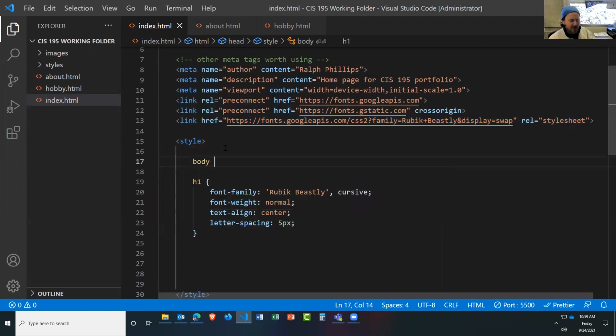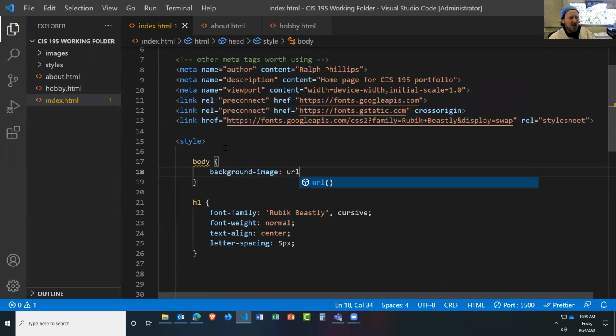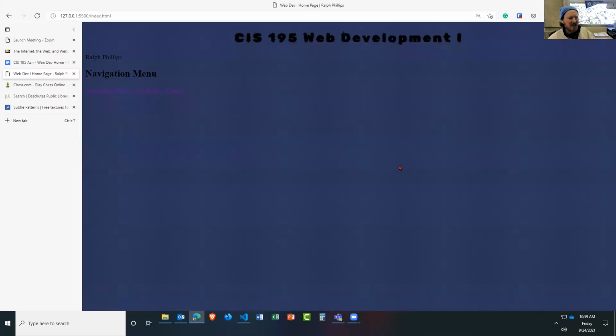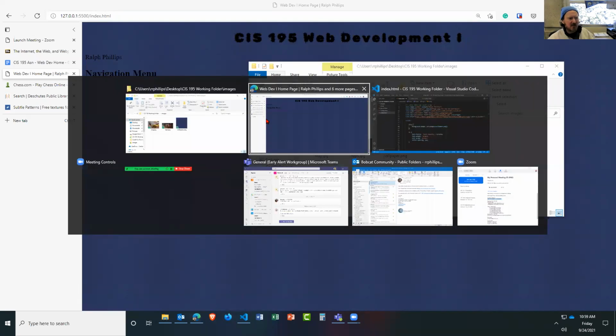And I'm going to go to the body of my page and background image URL. No, wait. Yeah, this is fine. Images/wallpaper.png. There we go. So just by doing that, I'm going to have this textured classic wallpaper on there, that dark color on there. So kind of like that. Of course, now it makes my text really tough to read.